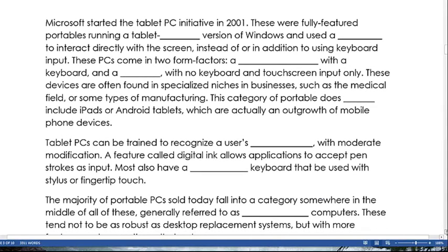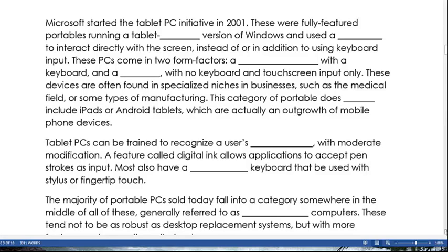Microsoft started the Tablet PC initiative in 2001. These were fully featured portables running a tablet-aware version of Windows and used the stylus to interact directly with the screen instead of or in addition to using keyboard input.